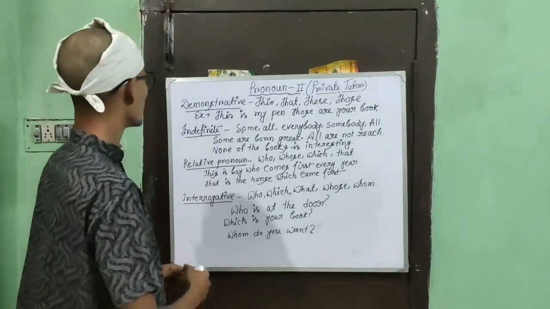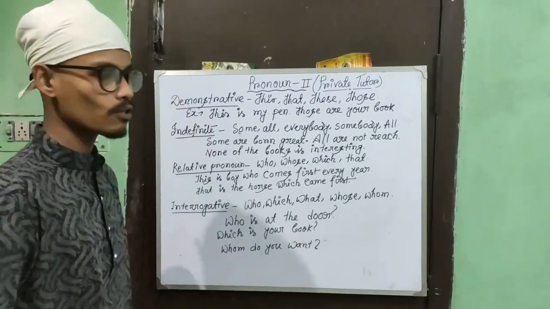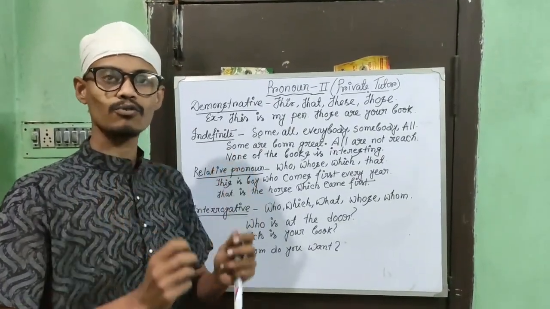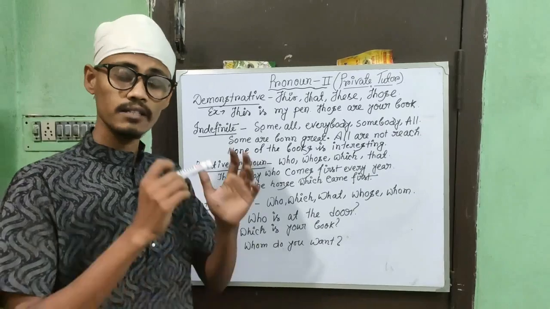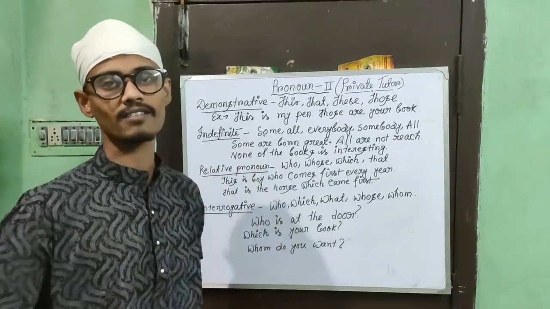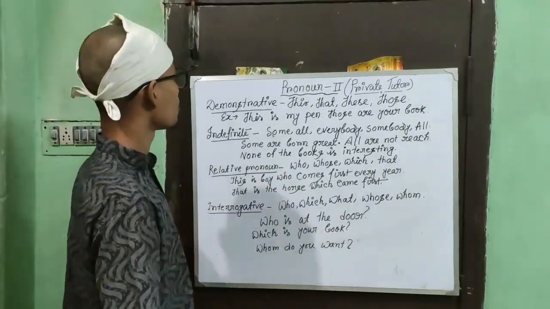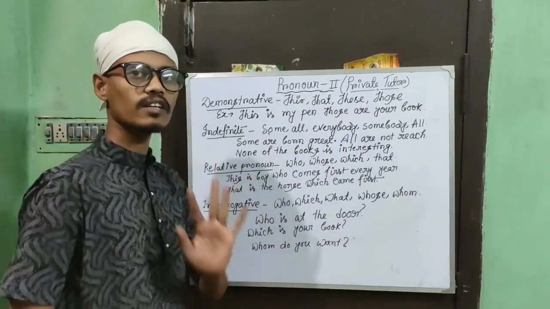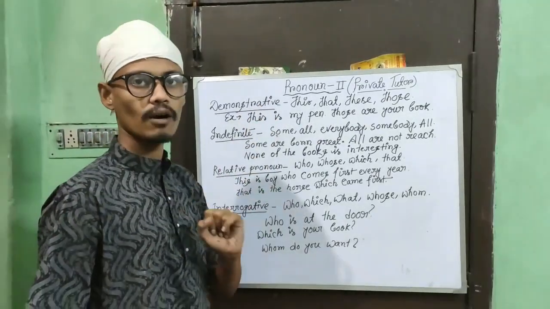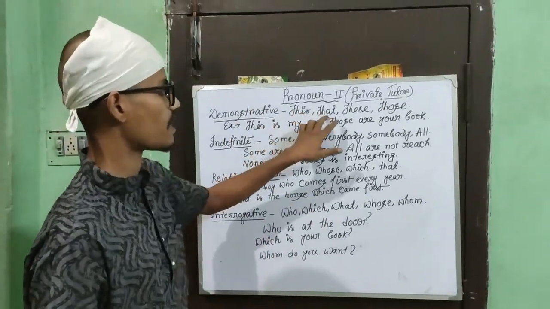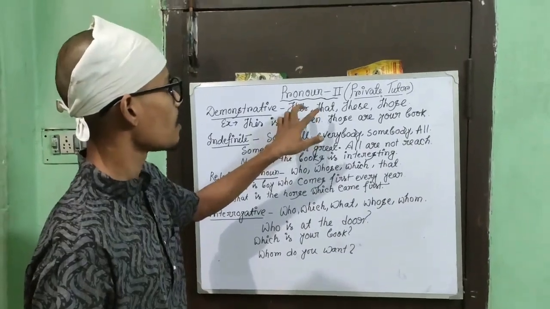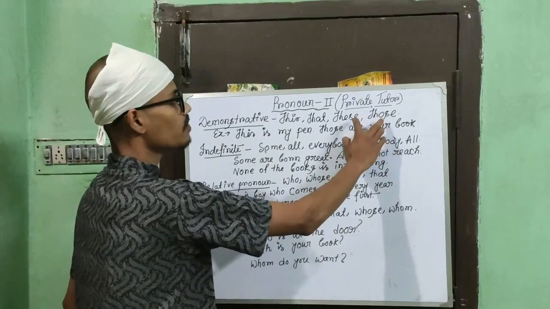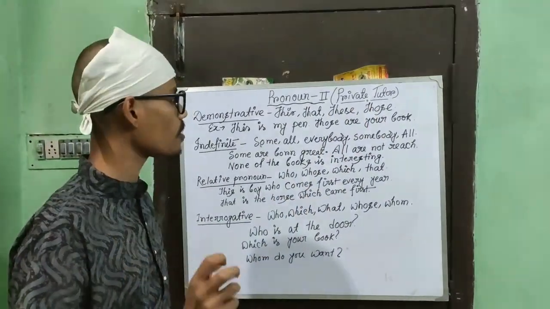Let's start. So first, demonstrative pronoun. So what is the definition of demonstrative pronoun? Demonstrative pronoun is a pronoun that is used to refer to the objects, to demonstrate the objects that it refers back to. Okay, so this, that, these, those, these are the 4 types of demonstrative pronouns. So this and that, these 2 demonstrative pronouns are used in case of singular sense, and these and those, these 2 demonstrative pronouns are used in case of plural sense.